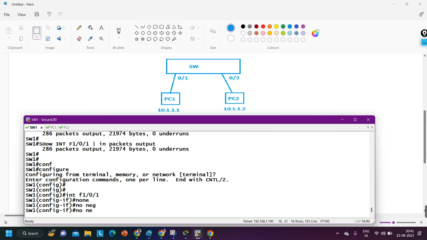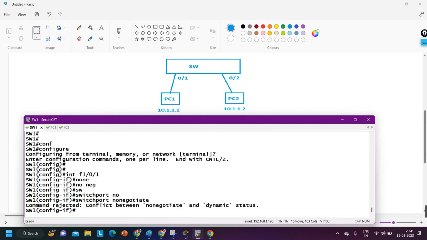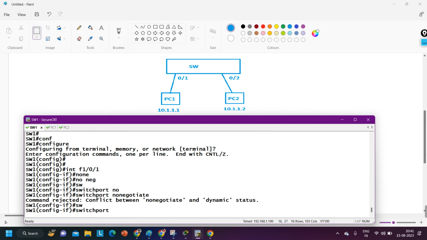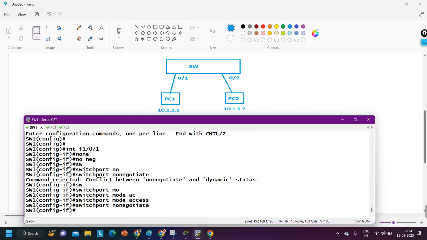Switchport no negotiate. Command rejected. I have disabled it, no negotiation.